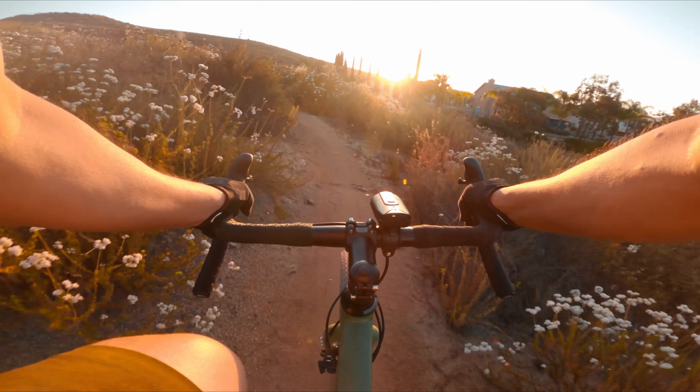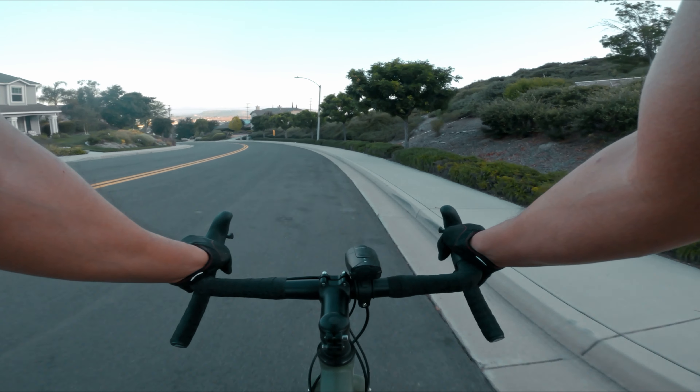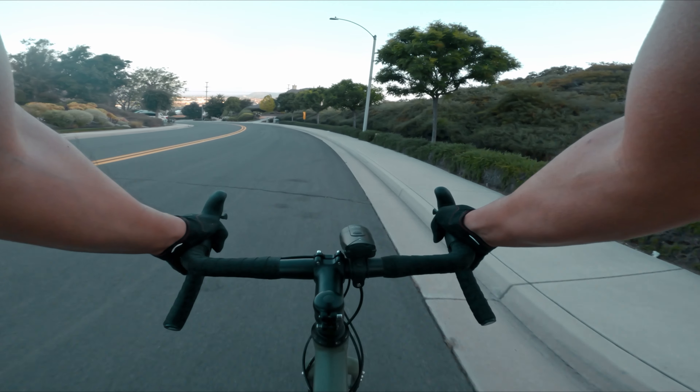This was supposed to be a 24-mile ride — it started off amazing. That was a fun segment there. It goes further up, and I just wanted to get a taste of it and see how the bike would feel, and if I could potentially go all the way to the top, come back down, and get back on the road. Just a little taste of that.